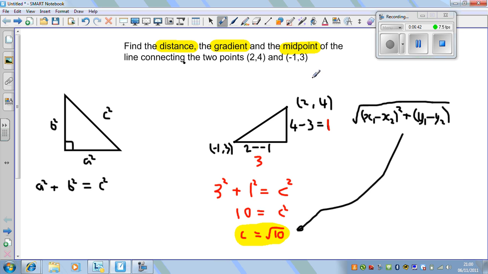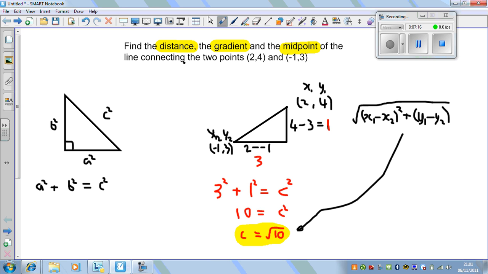We'd have to define a point. Let's make this x1 and y1, and that's what we've done here. And this one would be -1, which would be x2, and 3 would be y2. Sorry, made a couple of mistakes there. Okay, so we've got the distance. The distance is the hardest one of these 3 techniques in terms of it's the most to do.